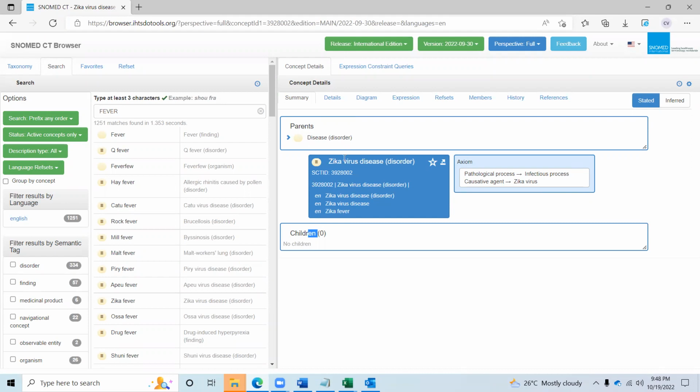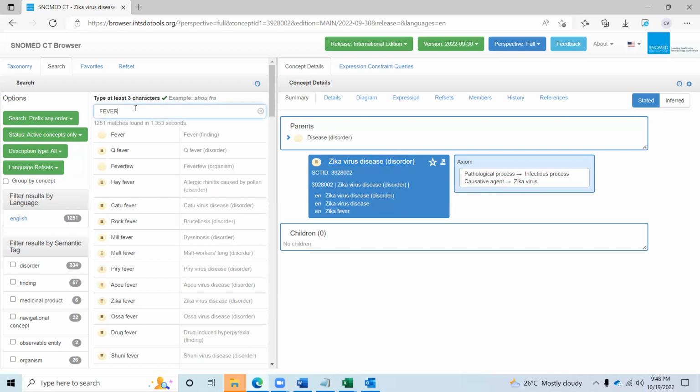For Zika virus, disorder is the semantic tag, and Zika virus is one complete description: Zika fever or Zika virus disease. And the SCT ID, right? This is the SNOMED CT ID, the code we have to give, 3928002 for Zika virus disease.